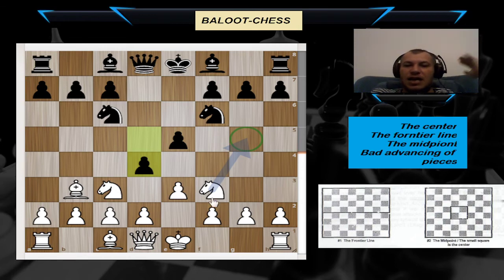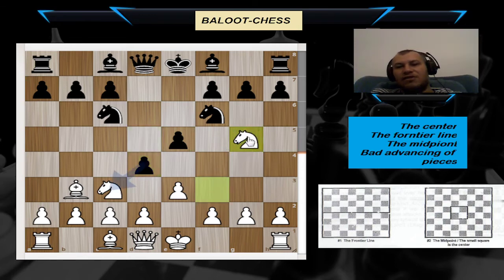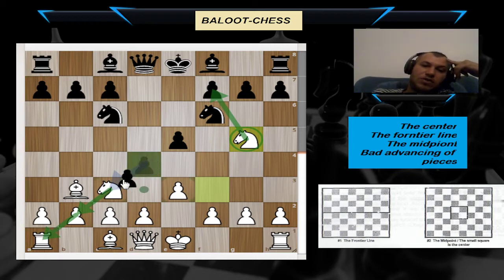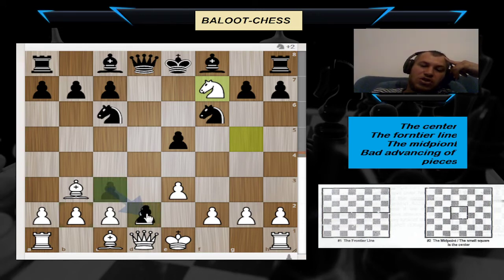Sometimes you play knight g5. So here we have this. Sometimes you lose two pawns. You lose two things together. If you eat this, he will eat here and make another queen. If he eats this and you eat that, he will eat with check, or will eat here.